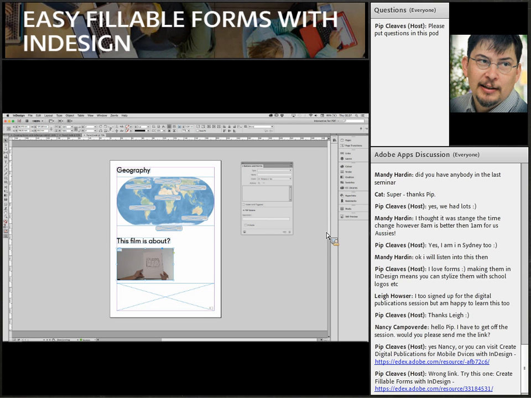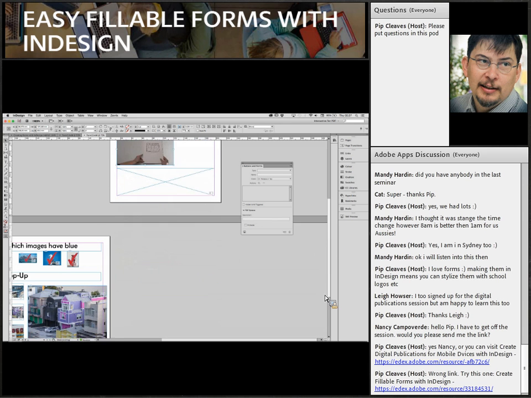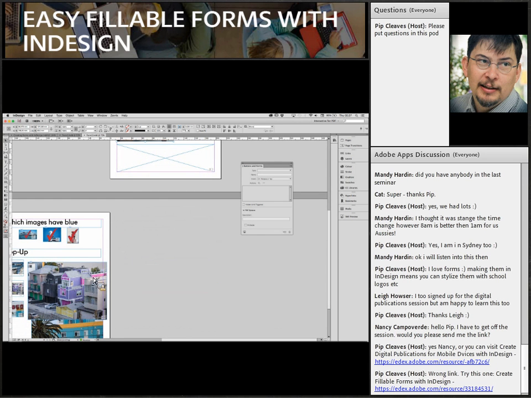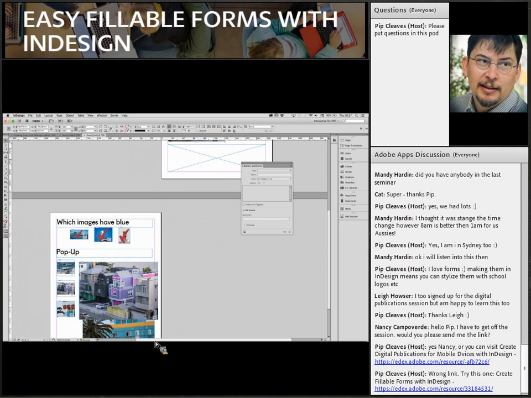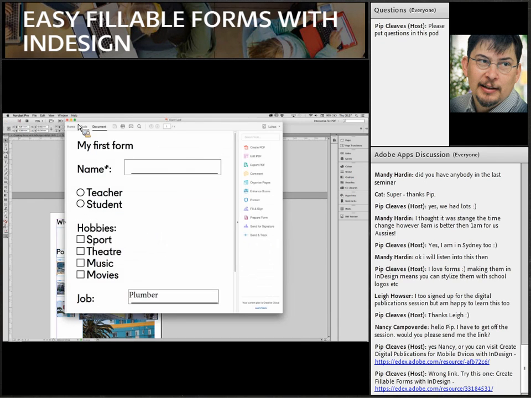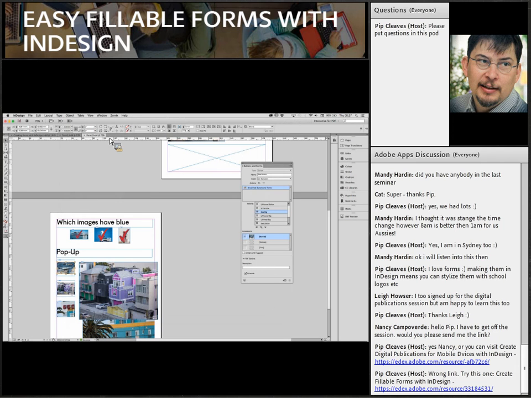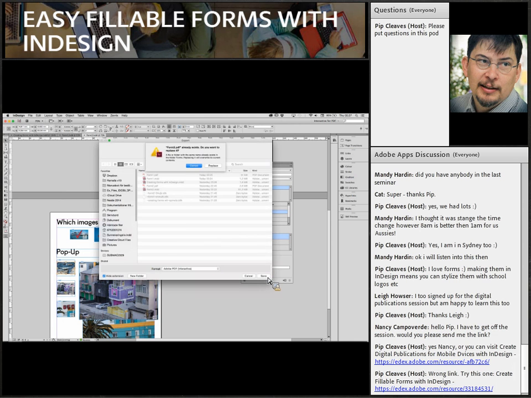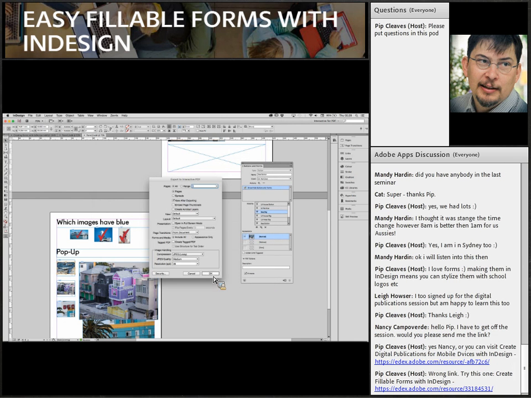I have made a second page here that is using images as checkboxes, and also where I'm using pop-up pictures, because one button can actually have an action to show and hide another button. So very, very briefly, I'll go in and look at this one. I've already exported this one to PDF. Oh, I have. Let's just export this one and save it as Form 2 and replace it, and we'll open this one up.